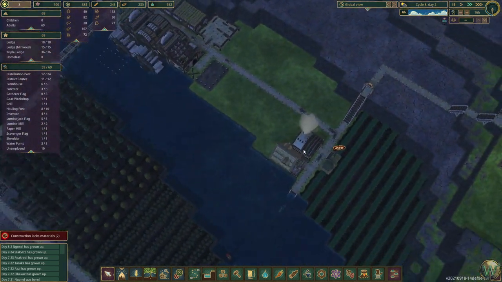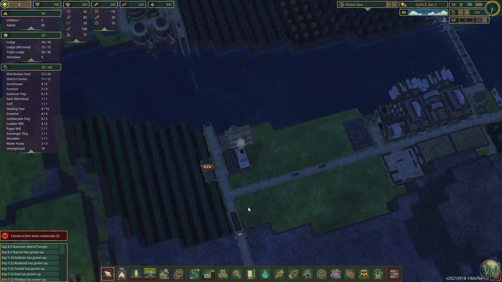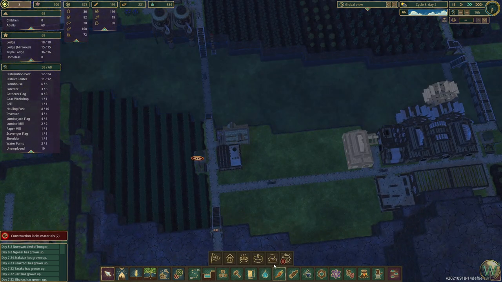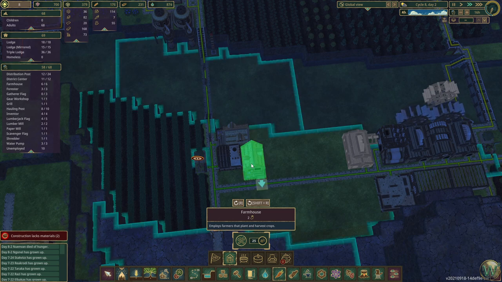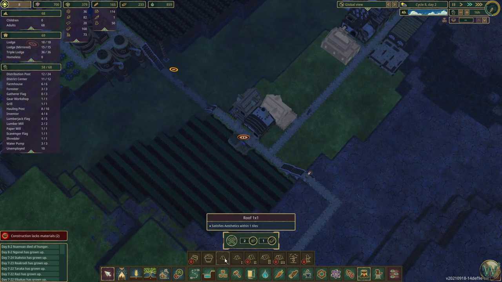Oh, they finished all these berries too. Nice. All right, so we'll let them finish this stuff. It shouldn't take them too long. In the meantime, we can also work on a farmhouse here. It's kind of nice. I like that layout.